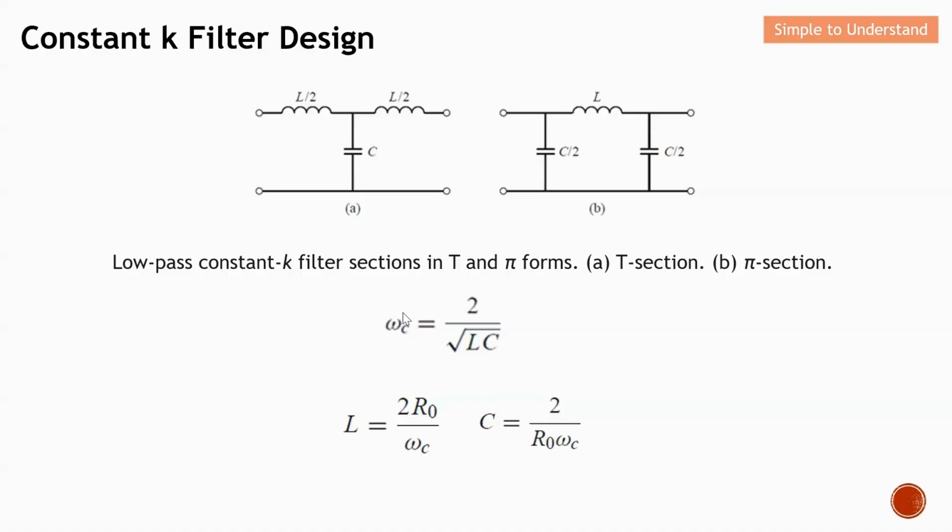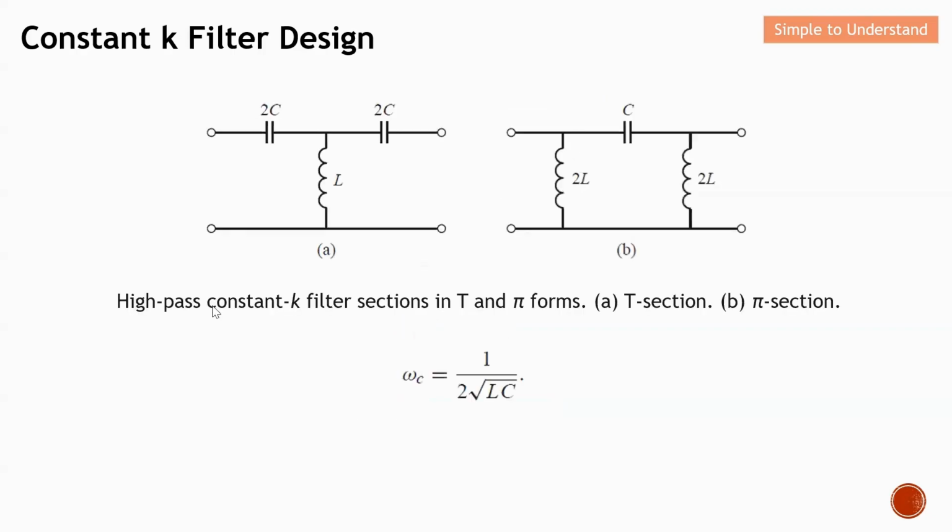The equation to compute this will be the radian ωc, which equals 2πfc, which is 2 divided by the square root of LC. This LC will be the design for this low pass filter. In order to find the value of L, you can adopt this equation. Same for C, another equation can help you to determine the C value. So from here, you can easily design the L and the C value. This is for the low pass filter. We also have the high pass filter, but for this video, I will mainly concentrate on the low pass filter.